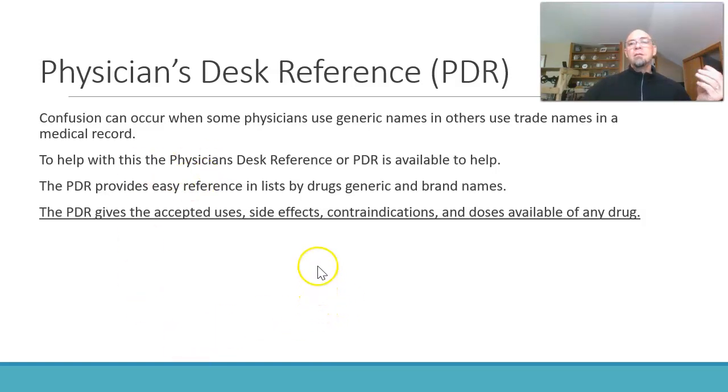So every department should have it, whether or not they actually do. At least they can get reference to it, or find a department that will have it. But every hospital is going to have a Physician's Desk Reference that helps them with any type of issues with regards to drug usage or drug administration.